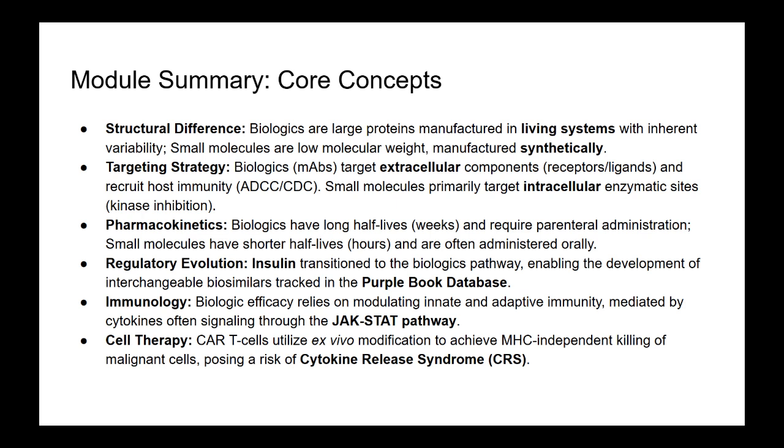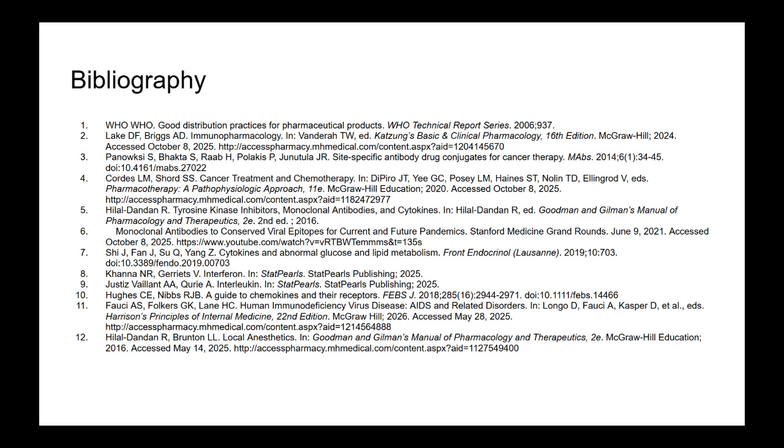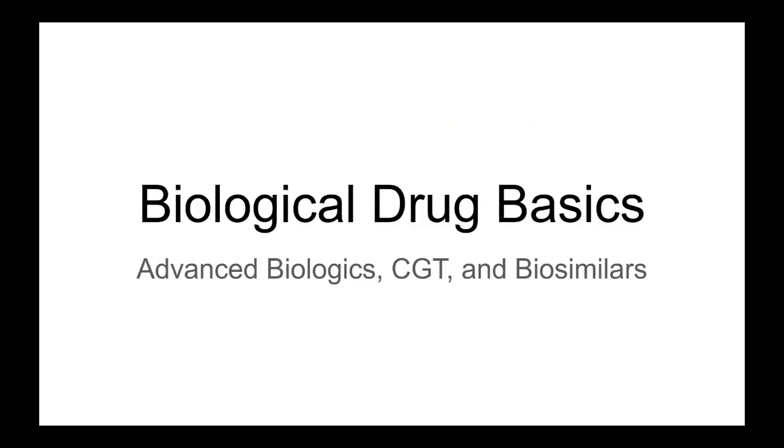Biologic toxicities. Biologics often risk severe immune-mediated adverse events, IRAEs. Cell therapies like CAR T-cells and agents like BiTEs are associated with life-threatening systemic inflammation known as cytokine release syndrome, CRS, often managed with anti-cytokine therapy like tocilizumab. Small molecule toxicities. Small molecule kinase inhibitors can cause characteristic target-specific toxicities, e.g., hypertension, proteinuria, and poor wound healing associated with VEGF inhibition, due to their inhibition of multiple enzymatic sites in healthy tissue.